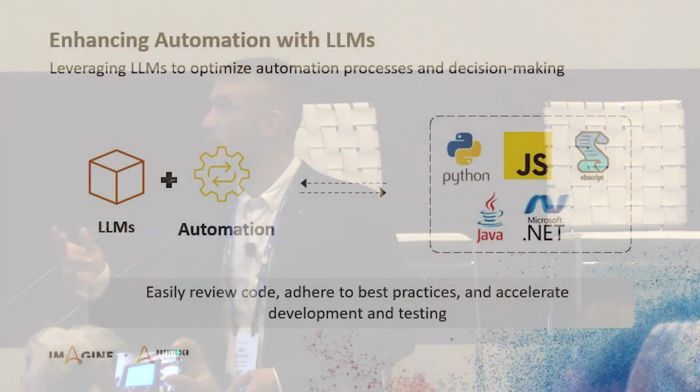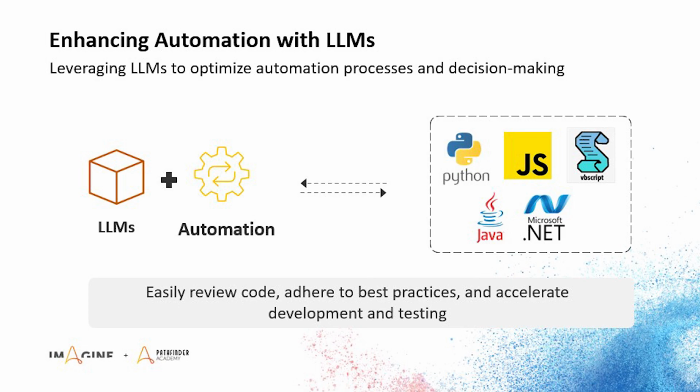Now, as I said, we can really enhance automation with these large language models. If we wanted to previously start taking automations to the next step by adopting complementary technology, integrating with Python code, using JavaScript or VB script or leveraging Microsoft .NET, you would have to have a complex software developer or some sort of developer in place in order to be able to generate this. Now you don't. Now we can leverage large language models, again, like I said, to be able to generate this code in order to be able to use within your automations.